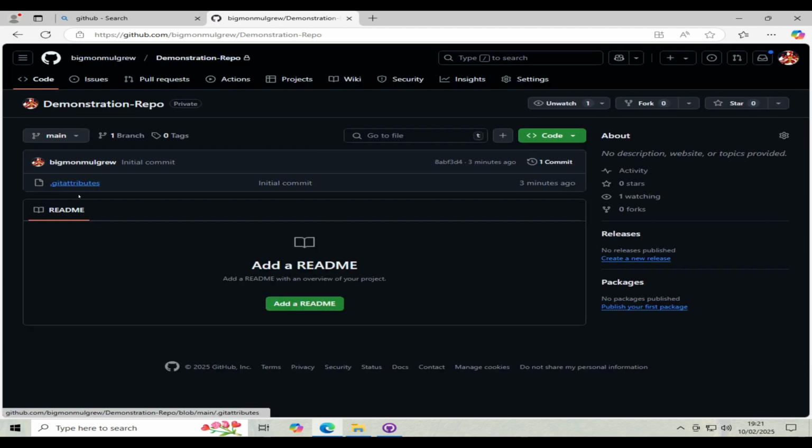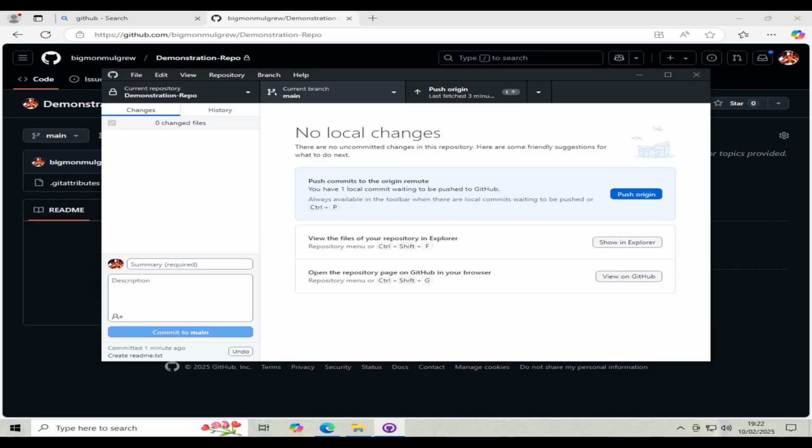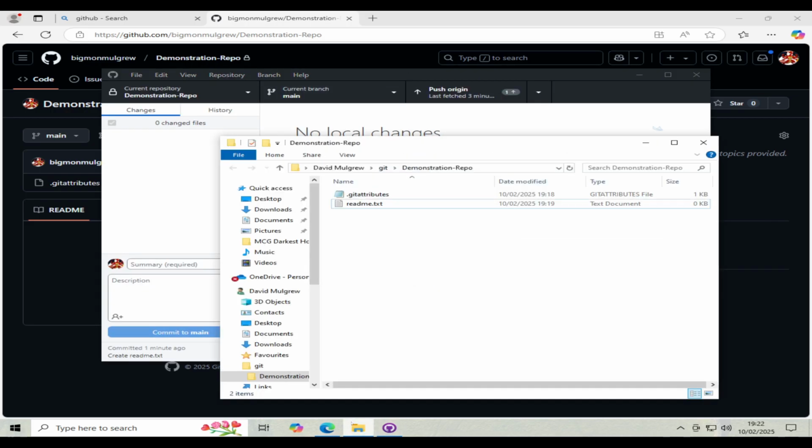And you'll see this gives me a list of files. At the moment, it says I've got a Git attribute, and that's it. See, this README here is telling me I don't have a README. Do you want to create one? Not going to touch that through the website. What we're going to do is, you'll notice that even though I have a README file here, it's not on the cloud yet. It's not on the website.